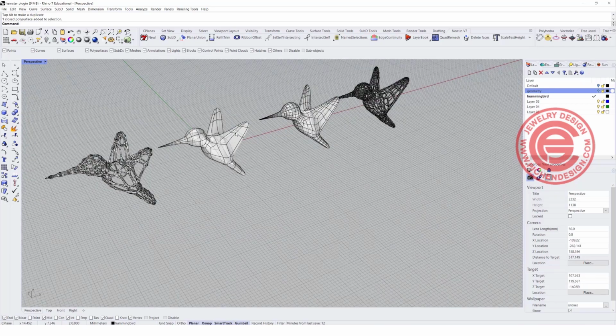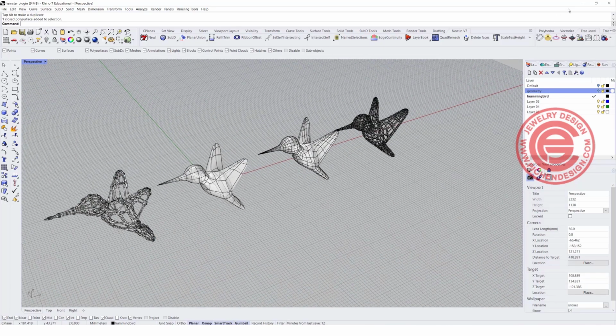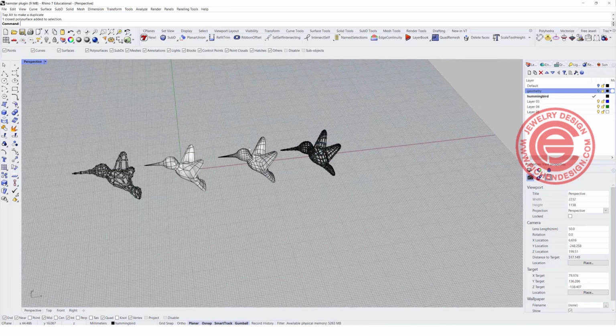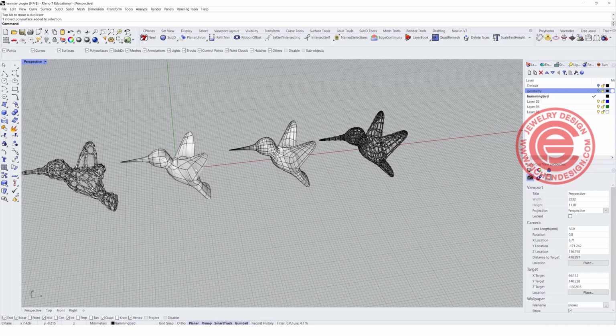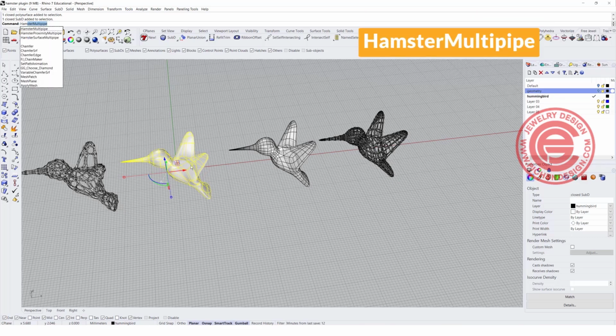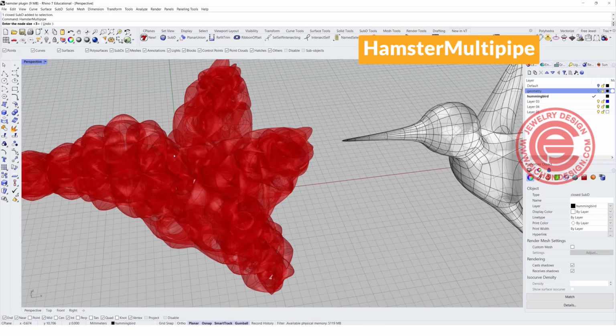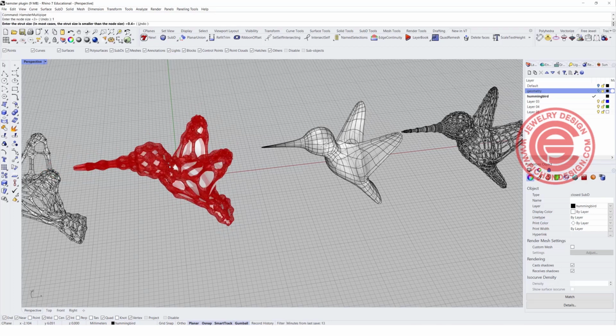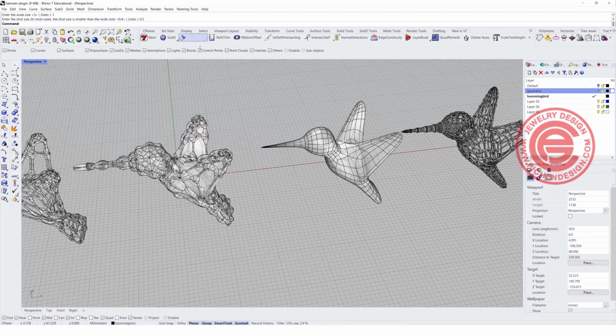I have another tutorial to show you how to make this hummingbird. Again, I will put the link on the top right here for you to use. But with this one, let's see if we can create something from here. With this sub-D surface, if we use the Hamster multi-pipe, you're going to see a really fat shape coming together because my Hamster is kind of small. So I'm going to try one and see how that goes, and go something a little bit thinner. I want to try 0.2 here for the truss and see if that fits your design.